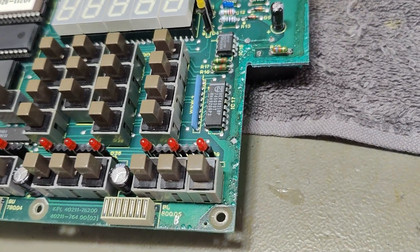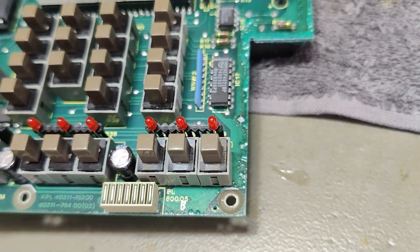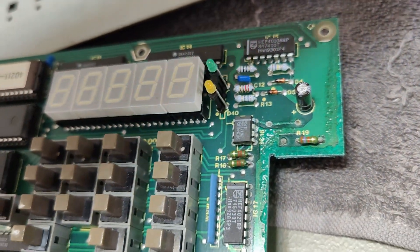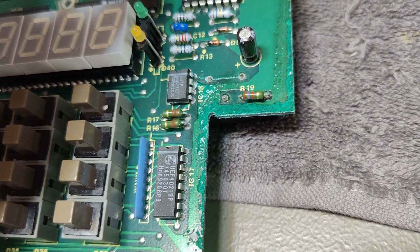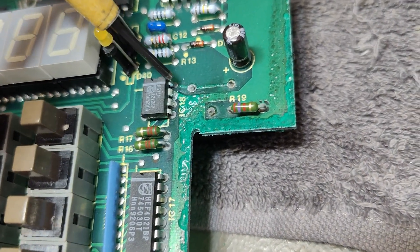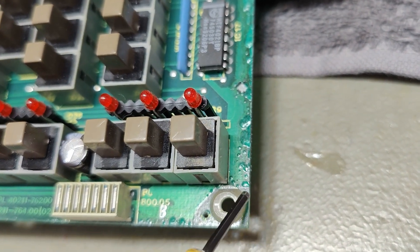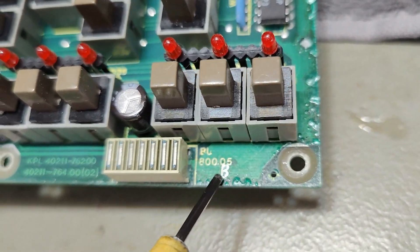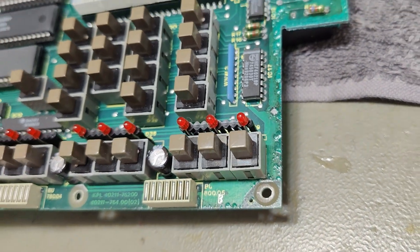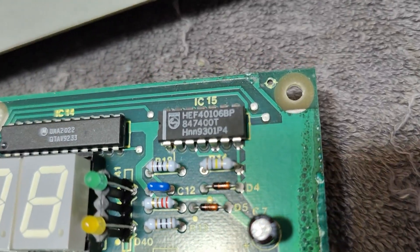My board is out, and as you can see it is also on the front side. I did not expect it to be this bad. But there is actually maybe a little bit of luck in this, because most of the bad stuff here is where I can reach it and where I can clean it. It's not under stuff, and it seems like it's not inside this switch - it just goes here and a little bit in that connector. So far I'm not super sad, but of course it's a lot of work. I think I can fix this.